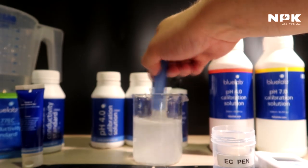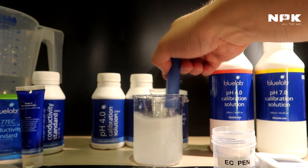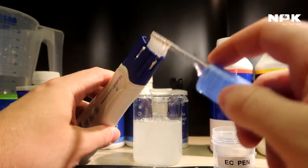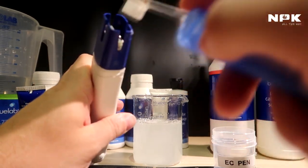That's why you stir it with this. Make sure that it fully dissolves into the water. There we go. Then you do the exact same thing. Just clean it on the inside. This one, it doesn't really matter because you cannot damage anything inside, so you can be a little more rough.